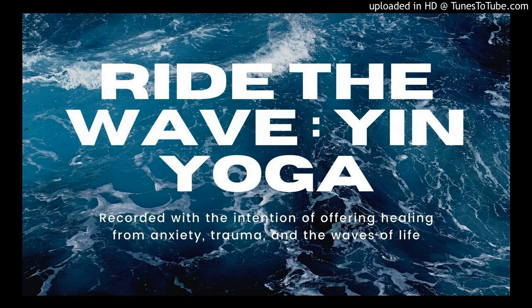And our next pose we'll move into will be butterfly forward fold, continuing with focusing on our hips some, but then we'll add in our inner thighs. So bring your feet out in front of you, soles of your feet together. You can bring your feet as close or as far away from your body as you would like and as is comfortable for you, adjusting it as you need.